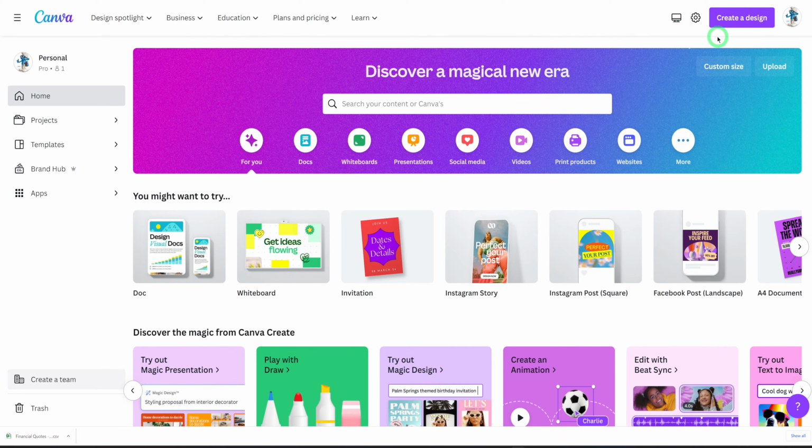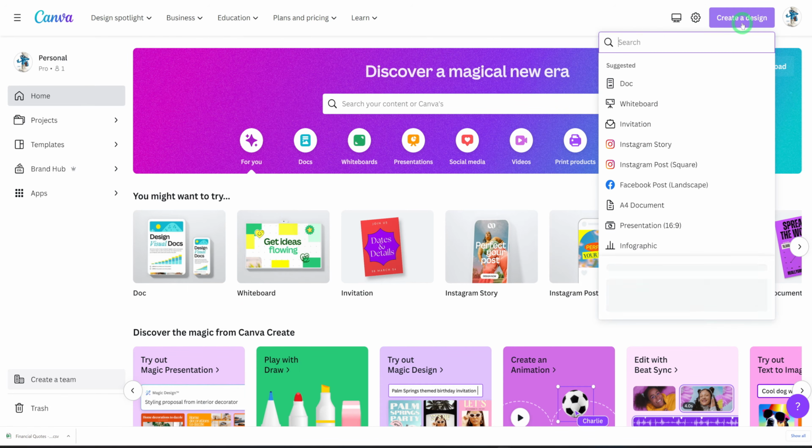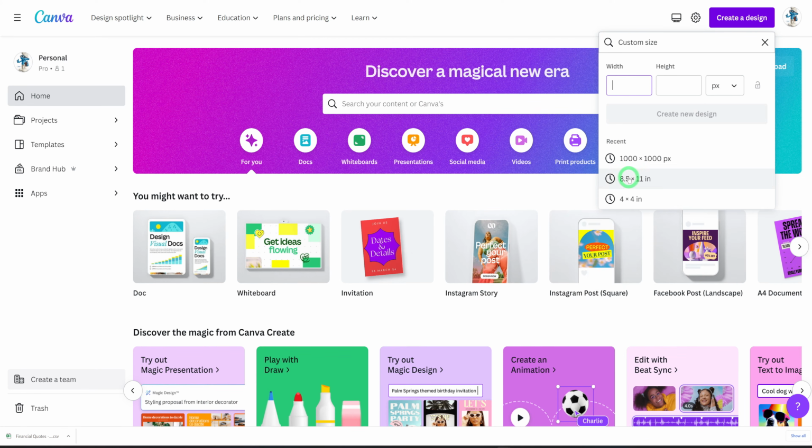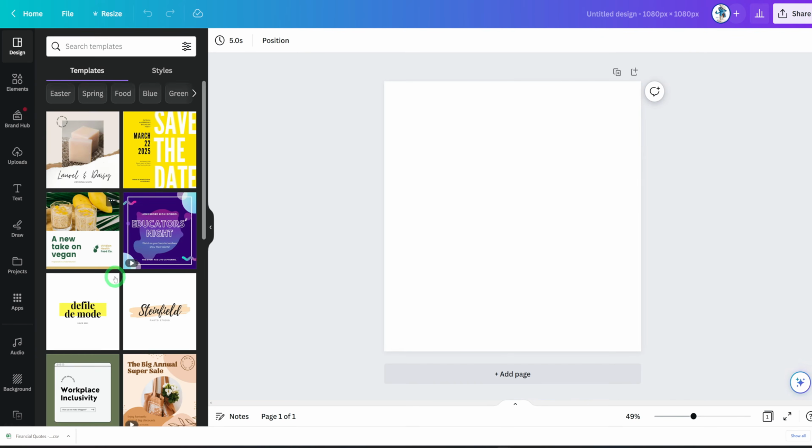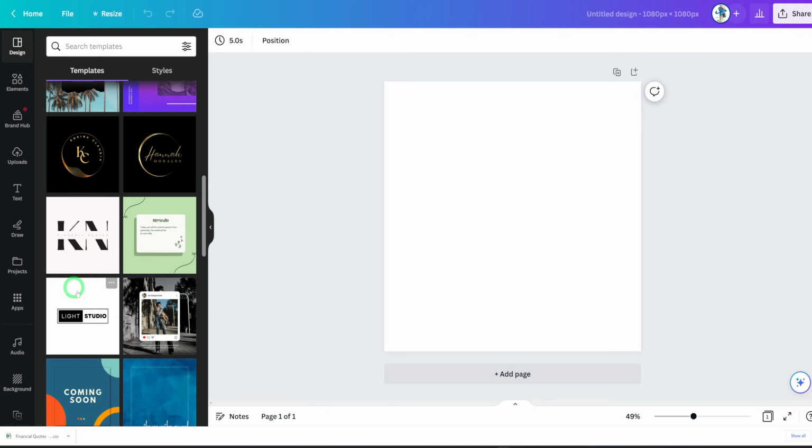So we'll be doing that for Instagram, which has a dimension of about 1080 by 1080. So we say customize the design. You could choose a template, but this time around, I just want to create something from scratch and say create. It's going to open a blank page. Here you could get inspiration for the design, but I want to create one myself.